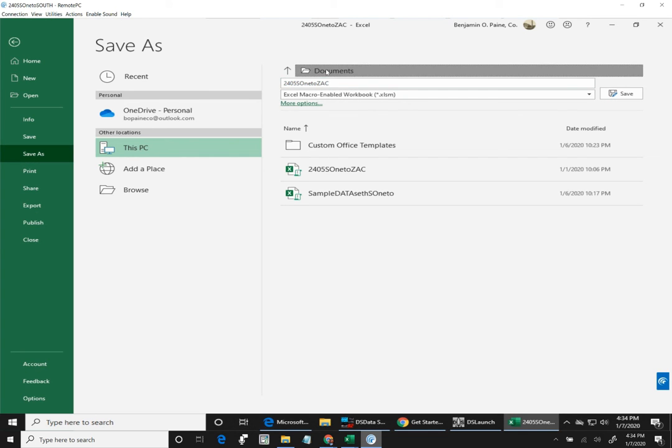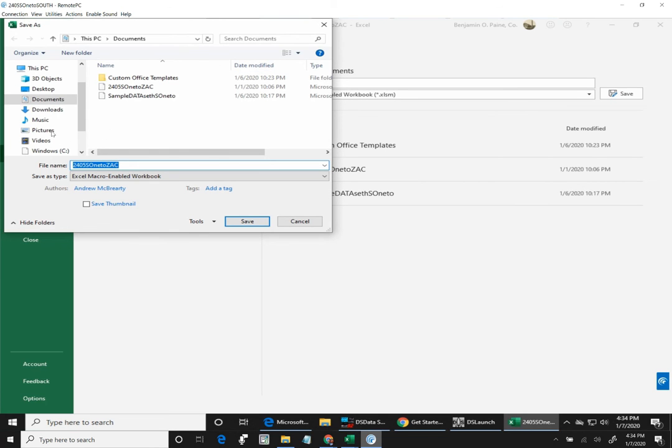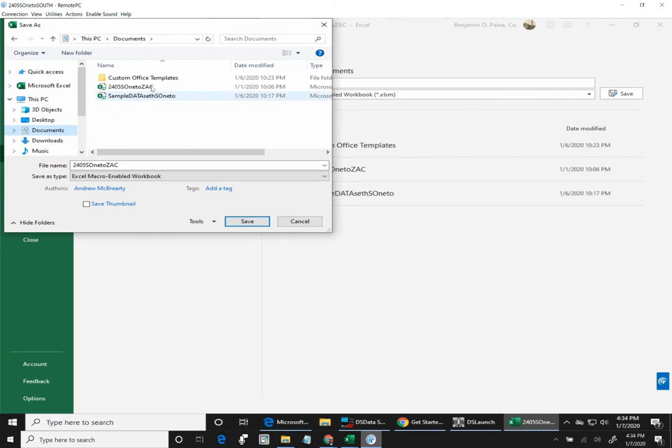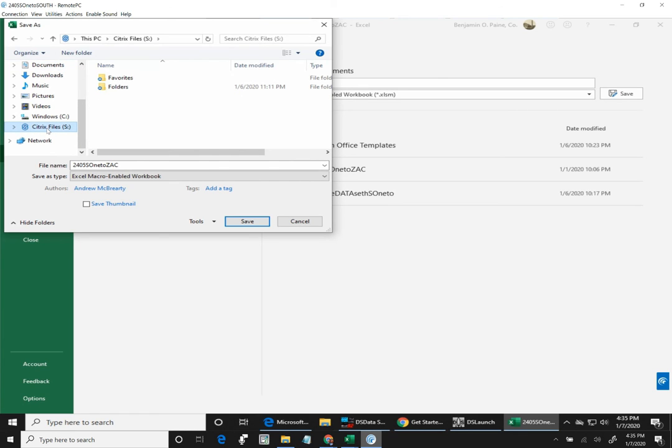So we have the documents on this computer, right? So most of the stuff I've stored so far is on this PC, and under documents is where we've stored things so far. What I've also added is this folder here, and you'll have access to whatever projects you're assigned.